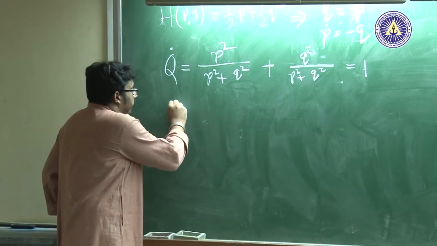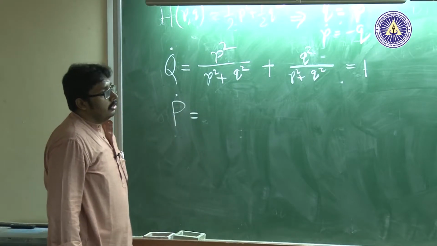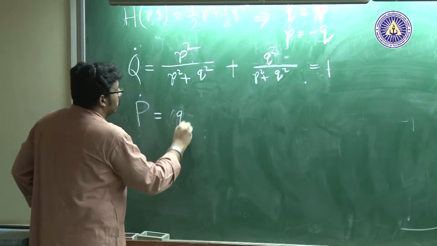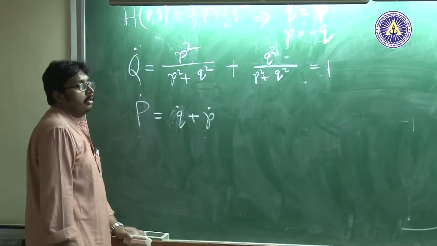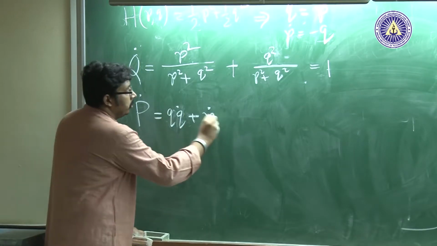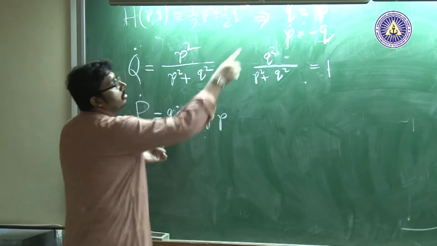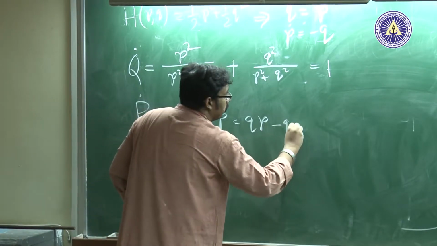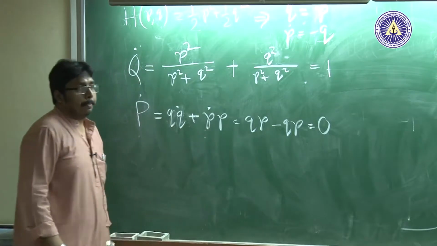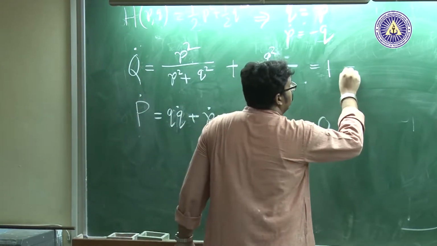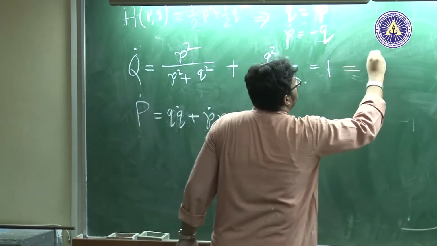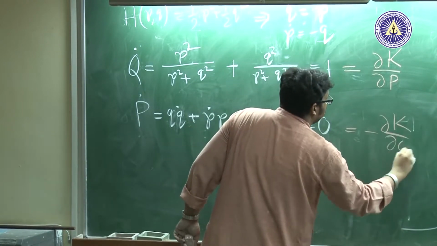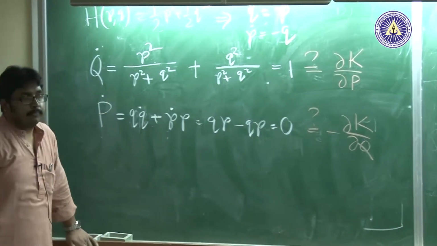Good. Let us find out P dot. That means d/dt of this, which is as simple as that, Q dot plus P dot. No, that is wrong. It is Q q dot plus P p dot. Q dot is P, so Q P. P dot is minus Q. I am interested in finding out whether this can be written down in this fashion. That is what I want to know.